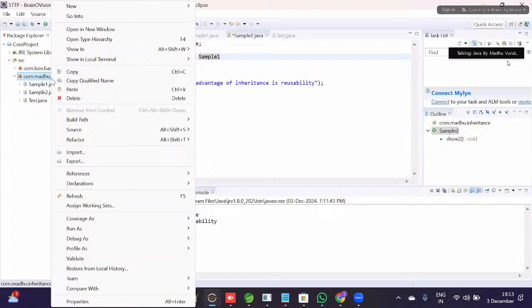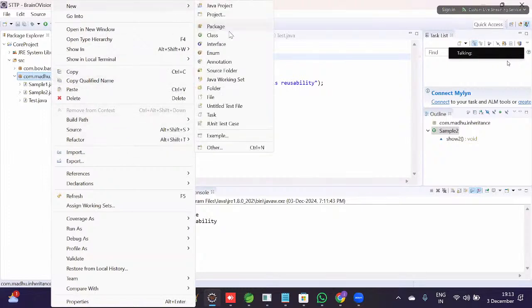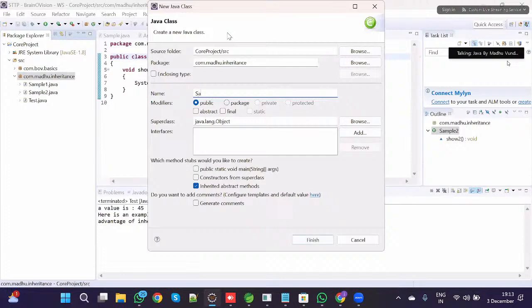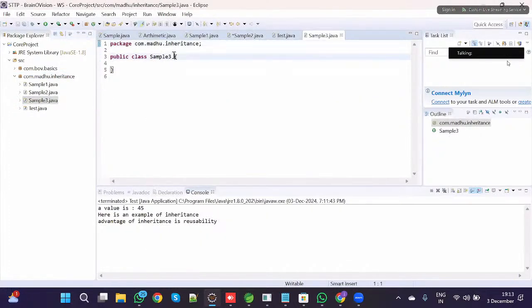Now, see here. Let me create a new class called sample3. Sample3 extends sample2 means sample3 is getting the properties of sample1 and sample2. Why? Because sample2 already has sample1 data. Void show3.